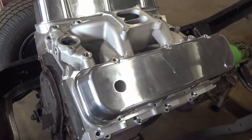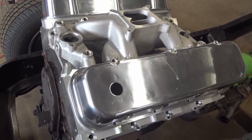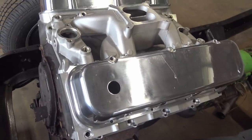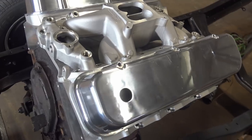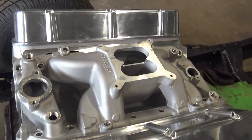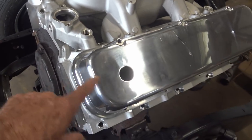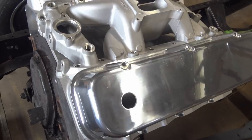And I said something about the eBay listing. You can clearly see in the pictures it's got adjustable guide plates. They said, no, there's no picture of adjustable guide plates. And if you go to the eBay listing and use the zoom feature, you can clearly see, I mean, they got the valve covers off. You clearly see they got adjustable guide plates in the picture.